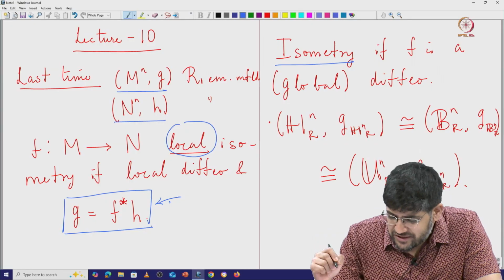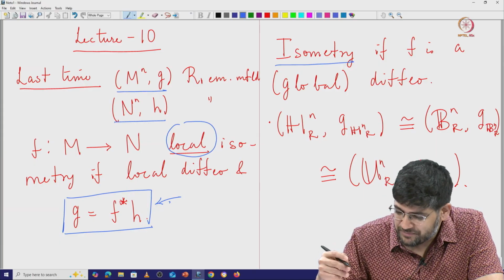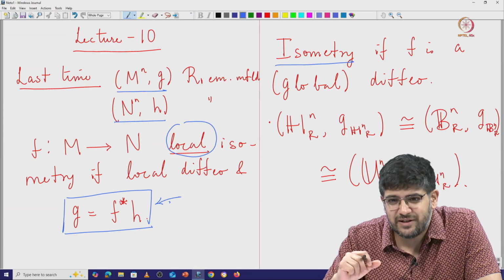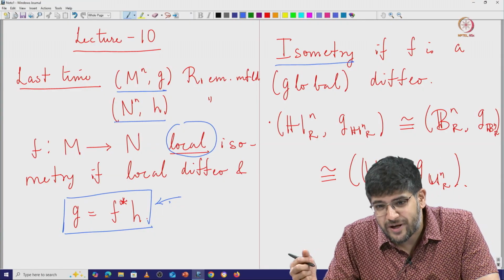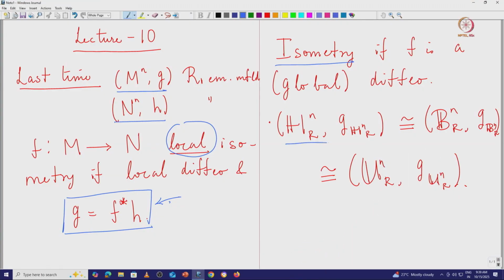Last lecture we also saw that these three Riemannian manifolds that we had introduced in, I think, lecture 8, they all turn out to be isometric. So the hyperbolic space, the Poincare ball and the Poincare upper half, they all turn out to be isometric to each other. The aim of today's lecture is to discuss another large class of important examples, namely tori, and to be more precise, flat tori.